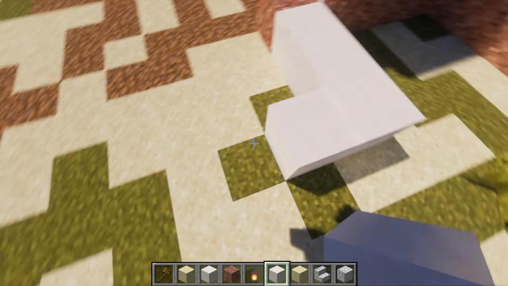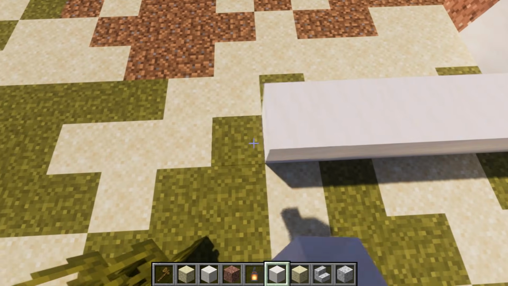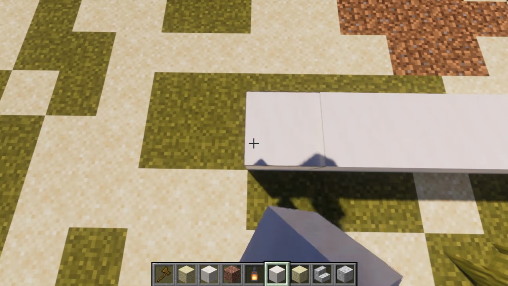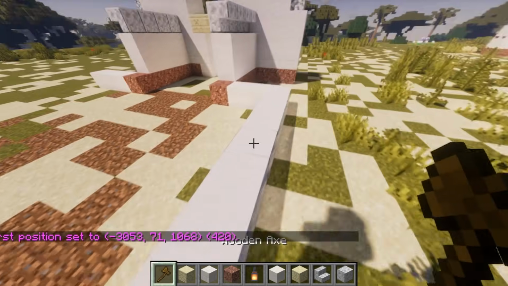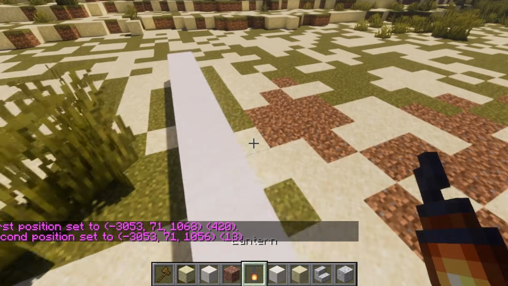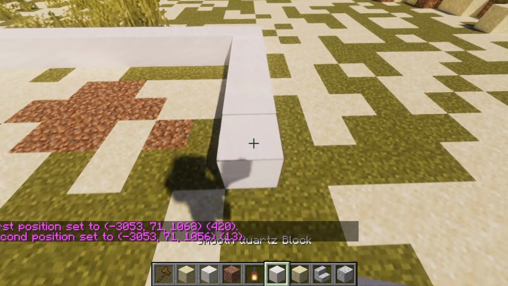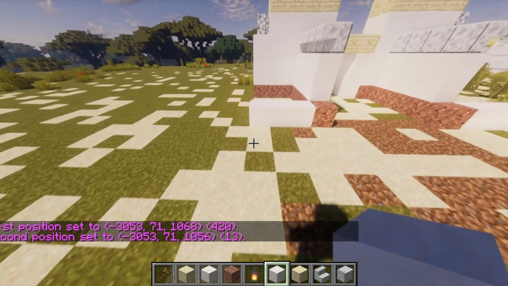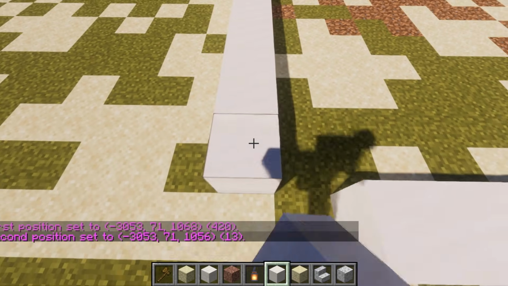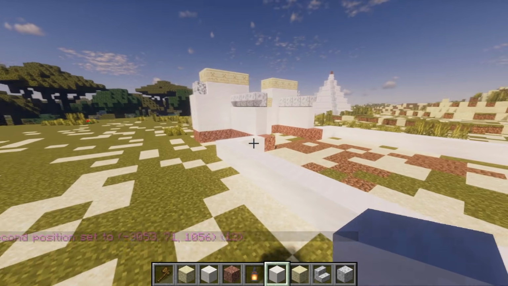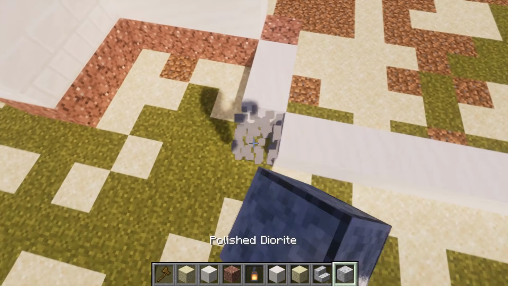And that's basically going to be the ceiling or roof detail element that gets on the top of that wall on the side. Now what we're going to want to do is place 13 blocks running along here. You're going to want to double check this before you start building upwards. So here I've got 13 right here, but we want to double check that this is a 13 by 13 square before we start building upwards, because if it's not 13 by 13, it's not going to match into the middle.